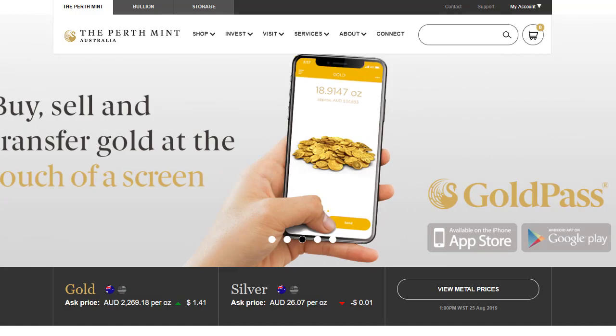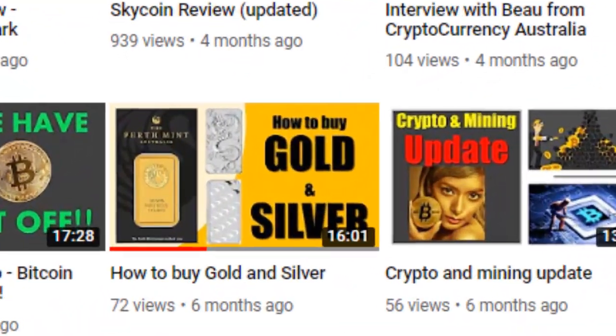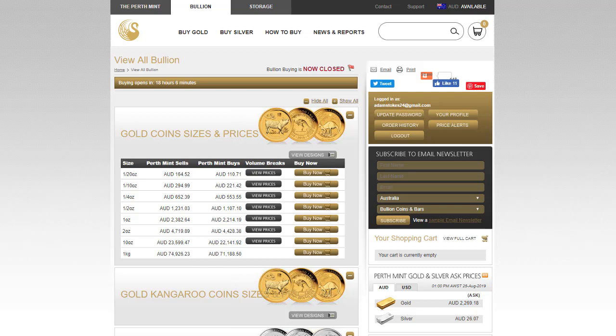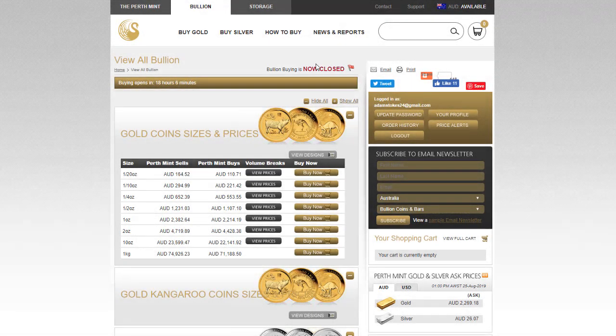The other downside of buying directly through somewhere like PerthMint.com — and I do have a video on how to do this — is that I can only do it when the shop is open, that is, when the markets are open. Here on the Perth Mint site, I want to buy gold and silver on a weekend, and I can't — it says it's now closed. What they mean is the market is asleep because these prices are always going up and down. Just like traditional stocks, which I've been buying my entire adult life and can only trade when the market is open, the same applies for gold and silver.